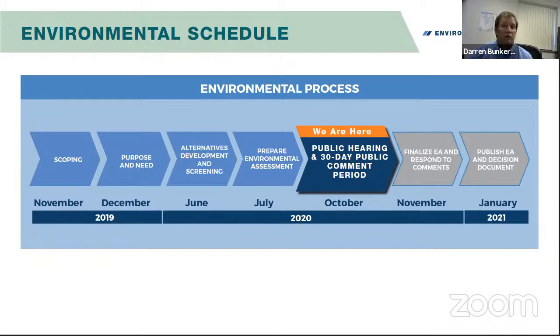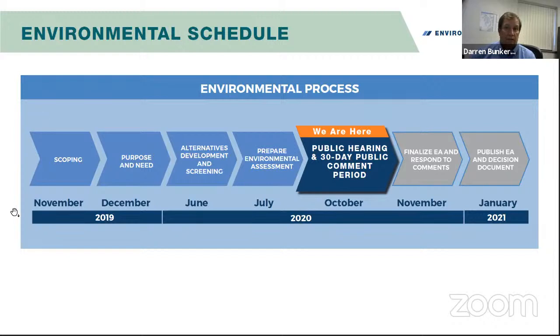Since the scoping meeting, the study team has taken feedback that we have received and used it along with other engineering studies to identify a range of issues and to develop a purpose and need for this project. In other words, building an interchange at this location was not a foregone conclusion. From there, we developed and refined potential alternatives and engaged with property owners, cities, and stakeholders directly affected by the proposed improvements. The alternative development process and screening process will be discussed later on in the presentation. The impacts to numerous environmental resources were analyzed as well. And for each alternative, the results were compiled along with previous information into an environmental assessment.